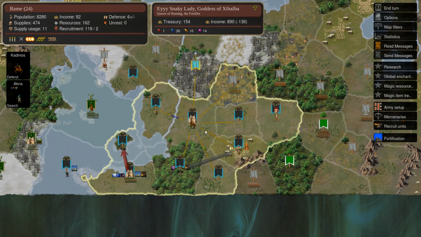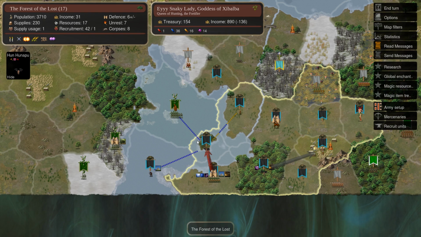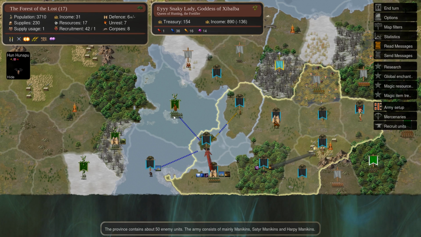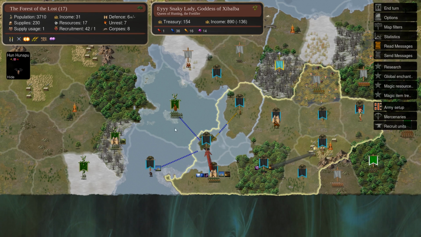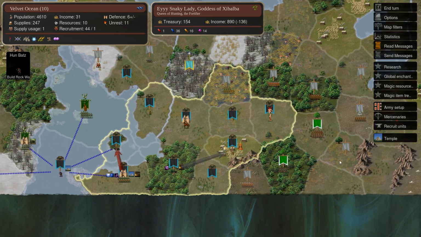Whatever. The basic theme, I think, of Xibalba, however, is that Xibalba pays a lot for amphibious access, and it's not strong enough to actually beat the water nations that are going to be underwater, fighting it for underwater access. So you kind of have to get lucky with placement in order to function.